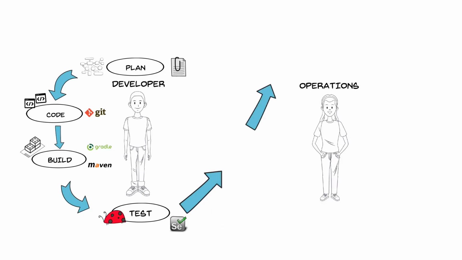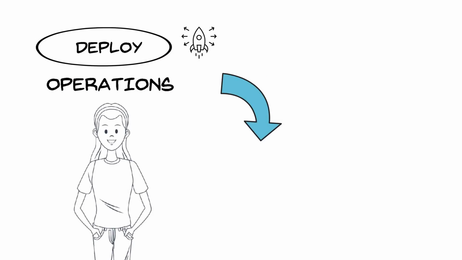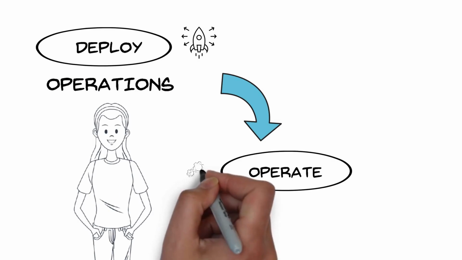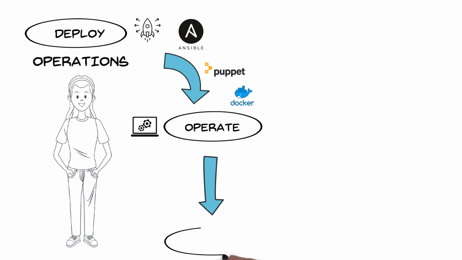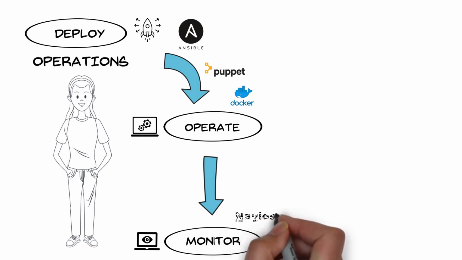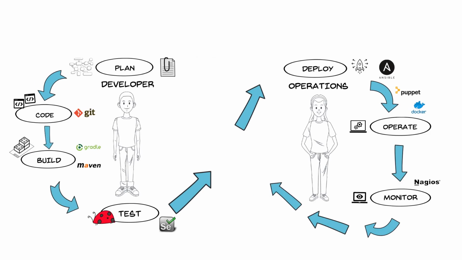Once the products are tested, Mia must deploy it. The deployed product is then continuously configured to the desired state. Ansible, Puppet and Docker are some of the most common tools used that automate these stages. Now, every product is continuously monitored in its working environment. Nagios is one such tool that automates this phase, and the feedback is fed back to the planning stage.